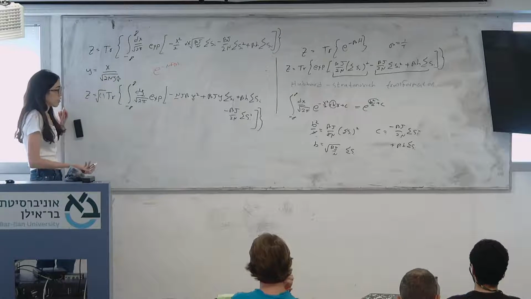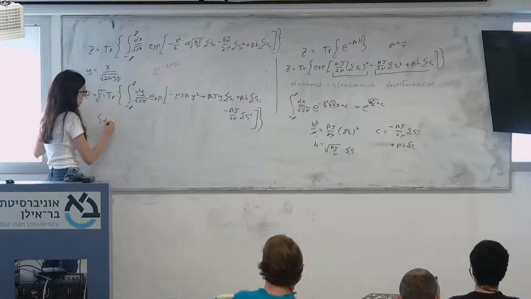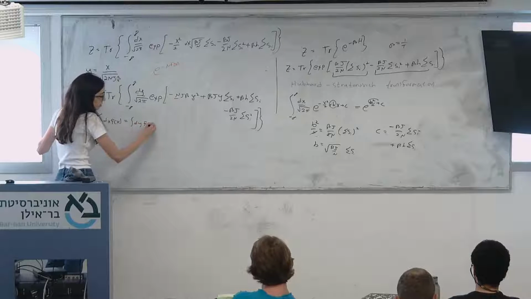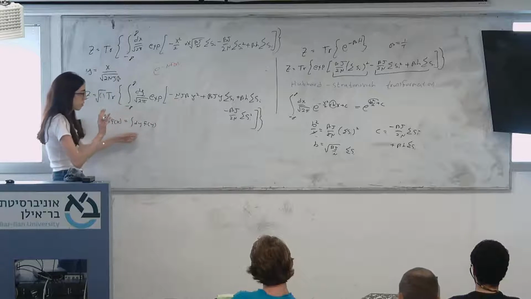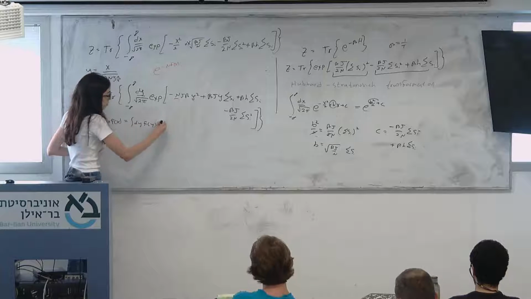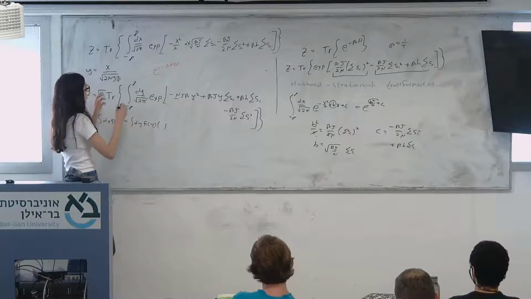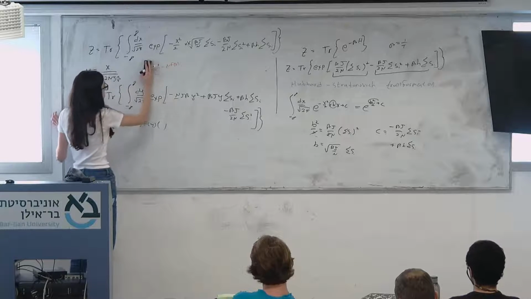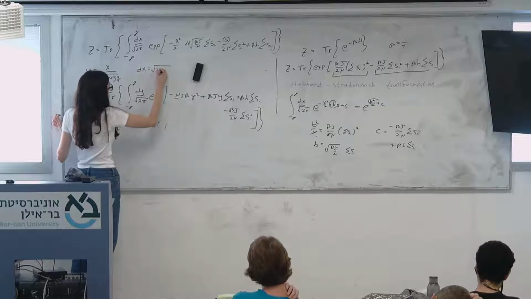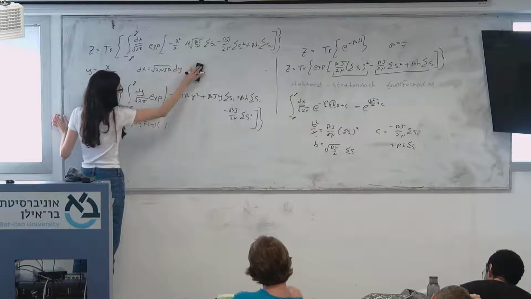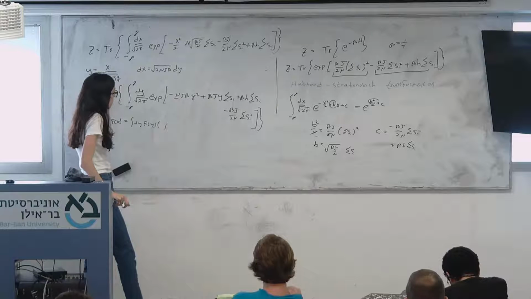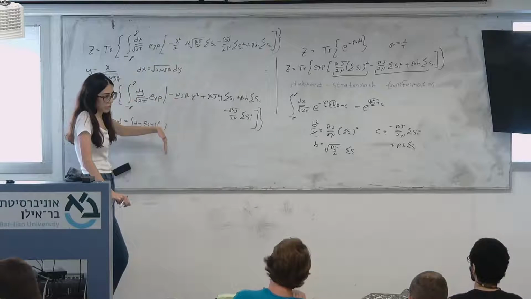So if I have an integral of dx f of x, I can always make it into an integral of dy f of y. Right? I can define y any way I want. And then I'm only going to have the factor from the change. So here the x is going to be 2nj beta dy. So I have this factor here, I'm just ignoring it because we don't care about factors. And that's it, it's the same integral.